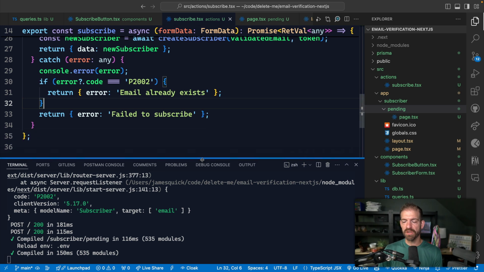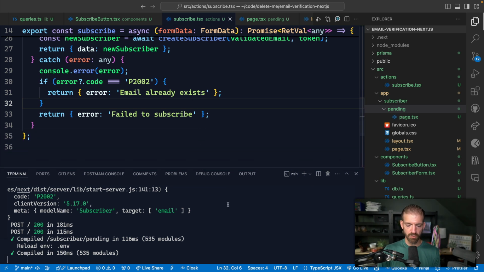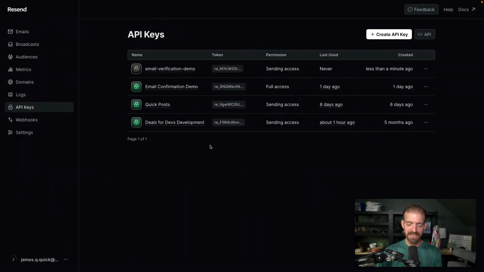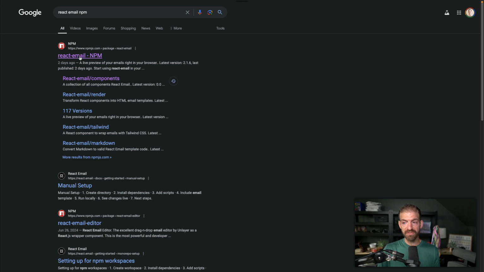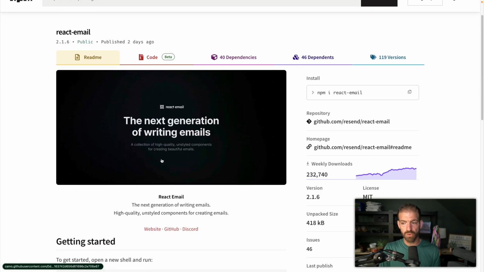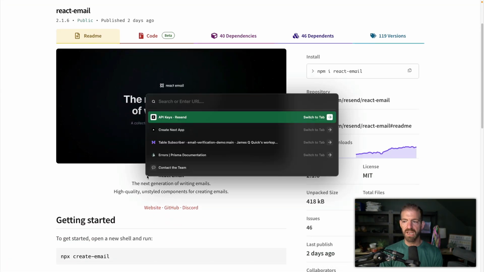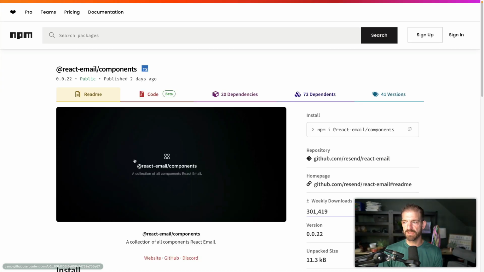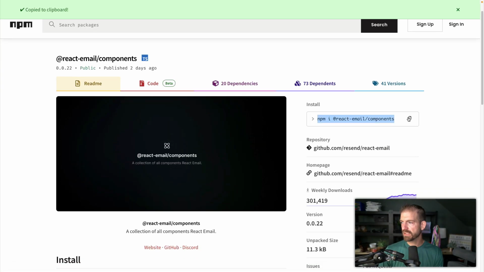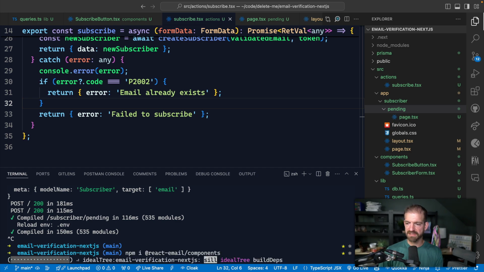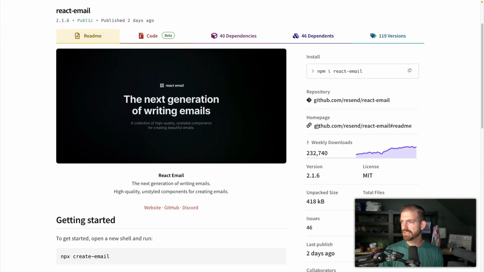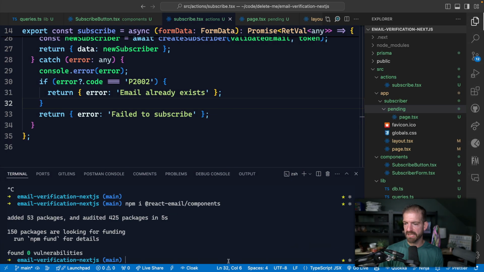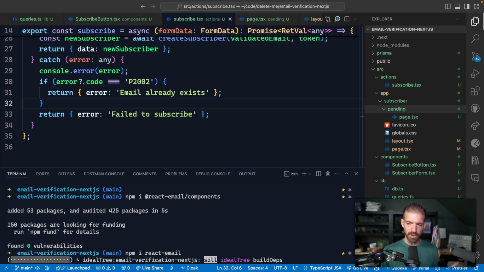Now we didn't actually start working on generating an email template that we can work with. And to do this, we're going to use React Email and the React Email components. So React Email is a local dev environment to be able to view and test your emails before you send them. That's really cool. And then there's also React Email components that we need to install also. So we'll have this one there. So we can copy both of these. Let's install the components. And then additionally, we can install React Email. So let's do both of these things.